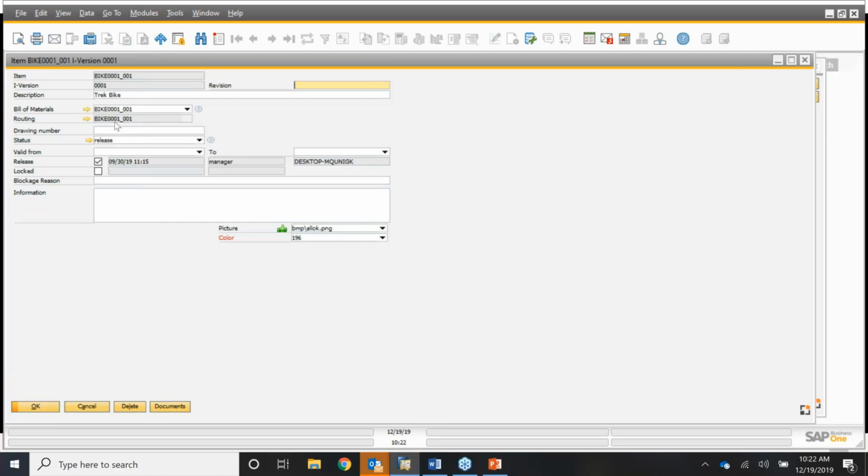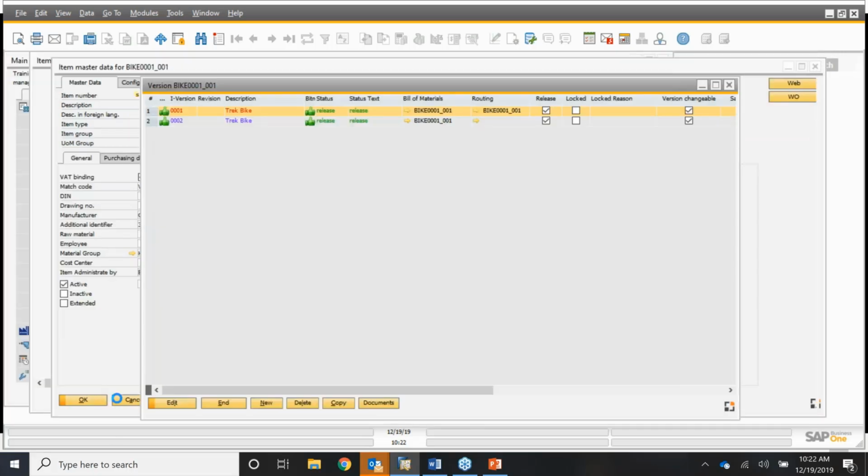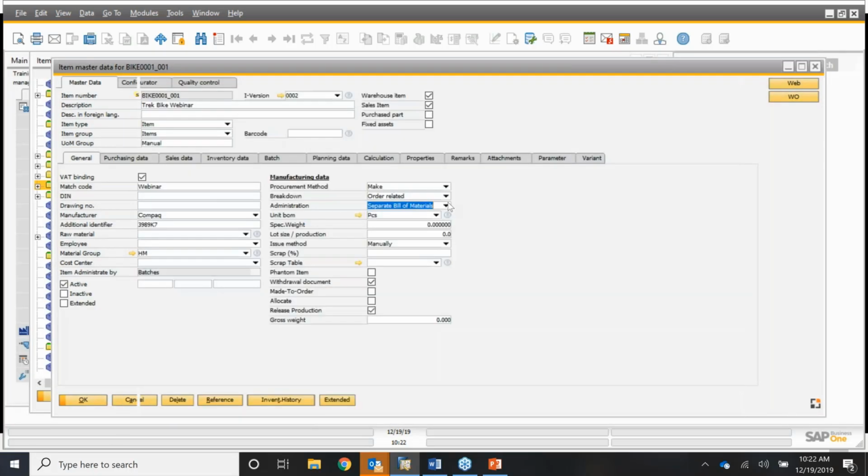And this is really, again, if you have a large, very long bill of material, a lot of changes, you most likely want to input the bill of material and then just attach it on the versions right here. So that's the difference between those two, separate bill of material and extended view. Okay.